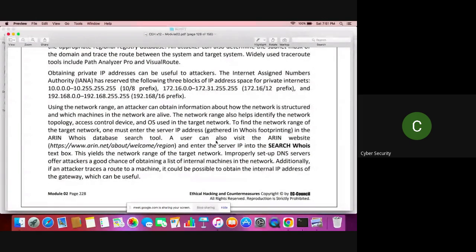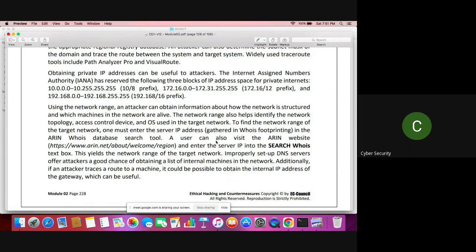getting the network range. Using the network range, an attacker can obtain information about how the network is structured and which machines in the network are alive. It helps to identify the network topology, access control devices, and operating systems used in the target network. To find the network range of the target, one must enter the server IP address gathered in WHOIS footprinting into the ARIN WHOIS database search tool.